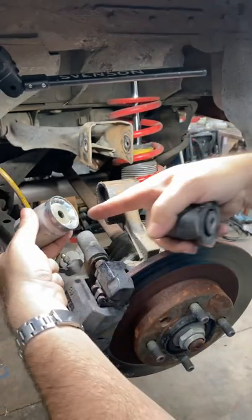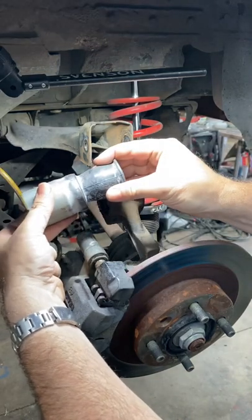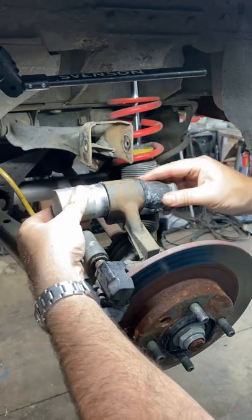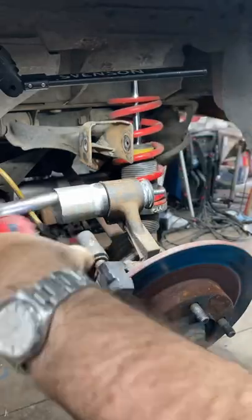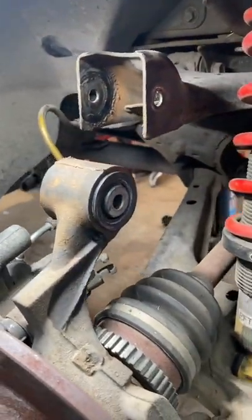To put the new one in, I've made my washer and my tools offset a little bit, so there's room for that flange to be there as it pulls through. We're just going to put the bolt through it and suck it together. Look at that — nice fresh new bushing.